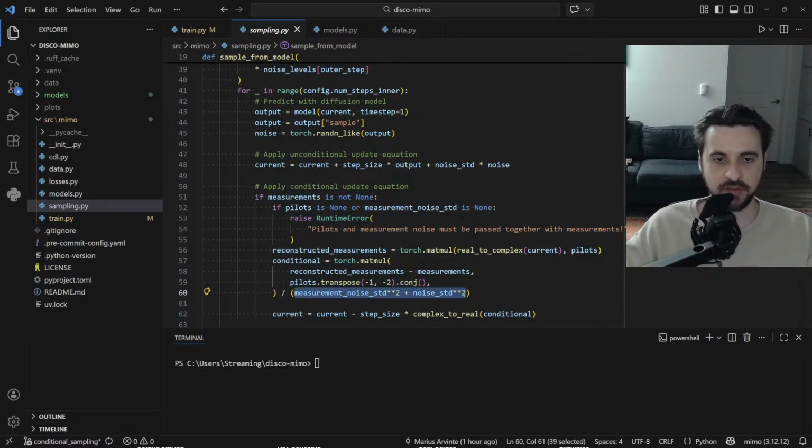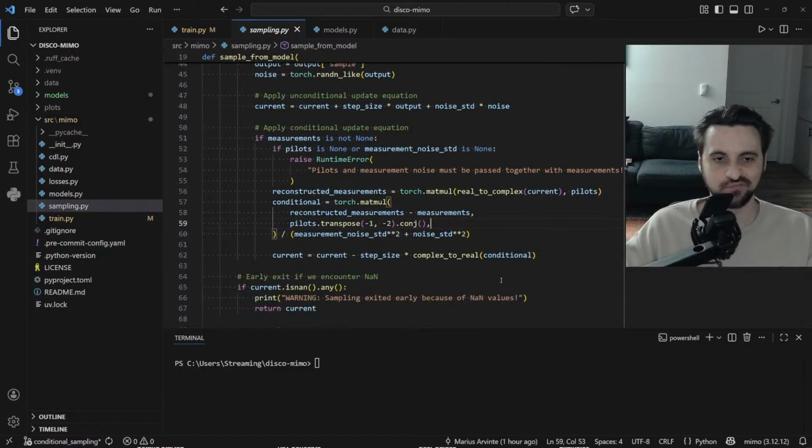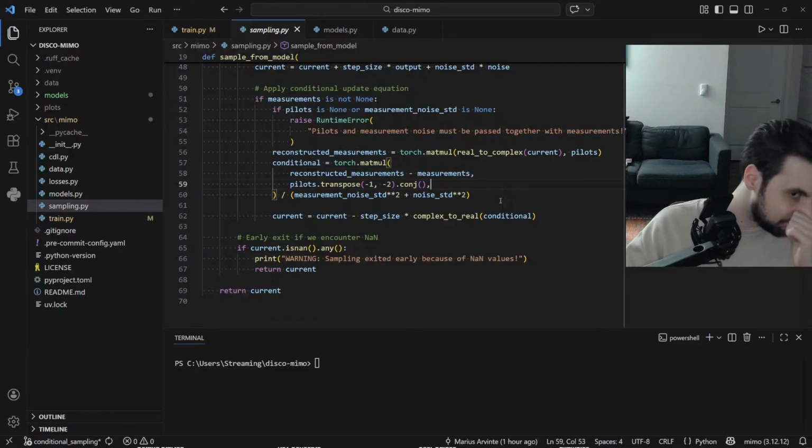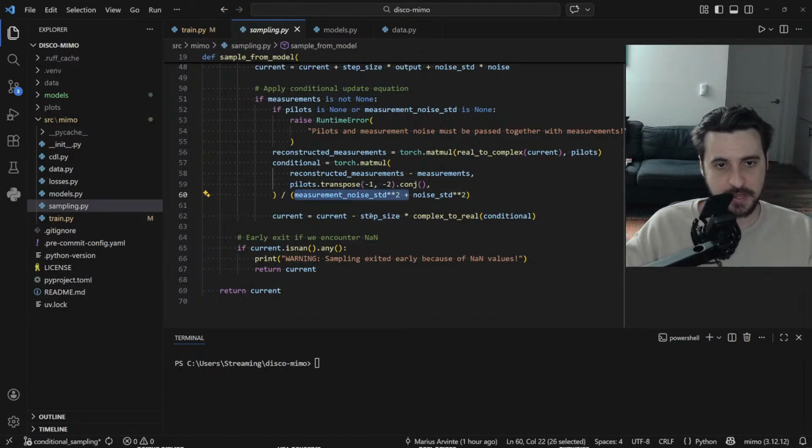Yeah, this is the divisor. Yeah, the measurement plus the noise. Interesting. If I take this away, I don't understand, because if I have very good data, should I blow up this term then?